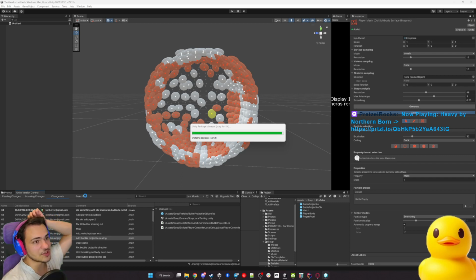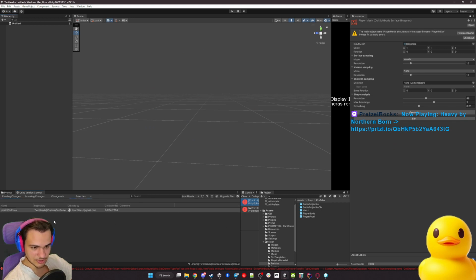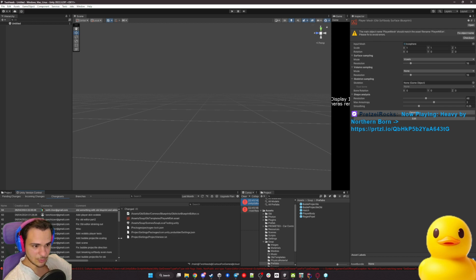It's reinstalling some package for some reason. Oh, I guess it's recompiling all of the obby scripts because there's technically a change there.